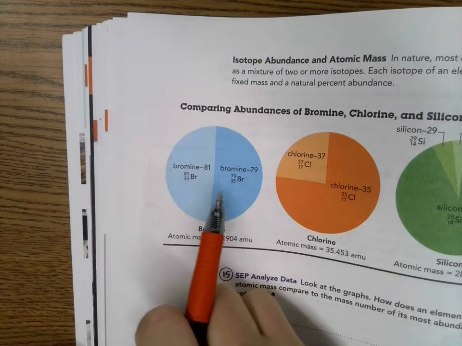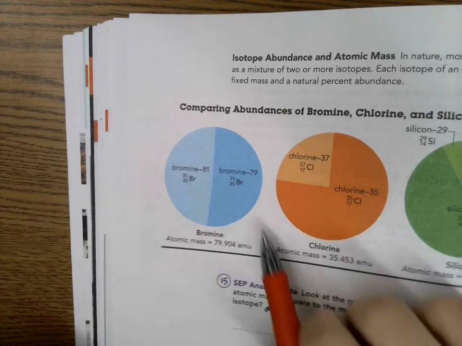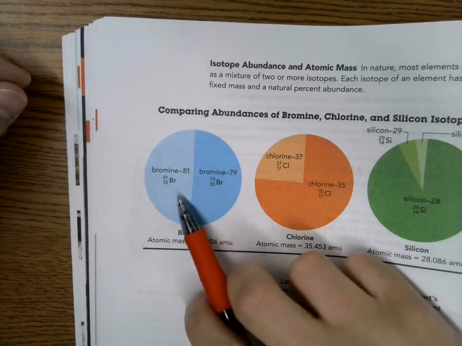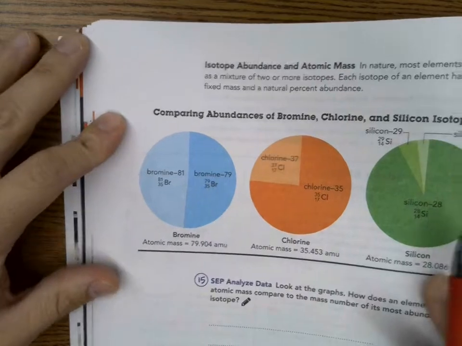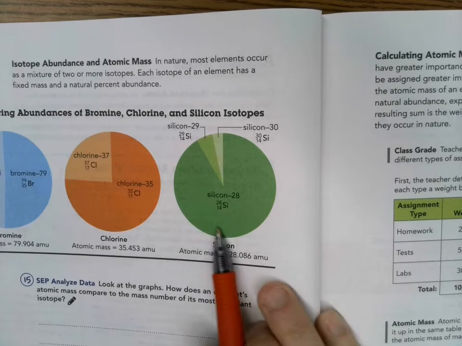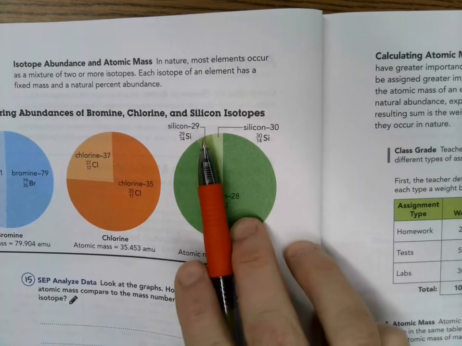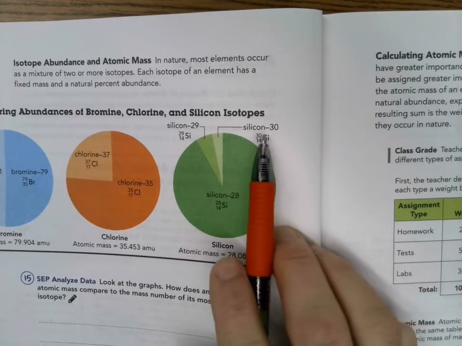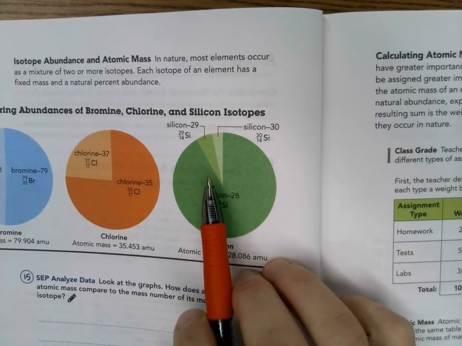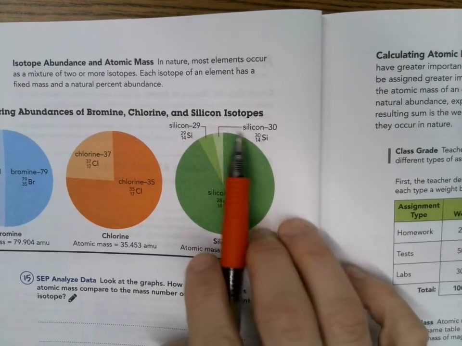All right, so when we're looking at atoms, we've got to look at it from a holistic view. You can't imagine that all the atoms you're going to be working with are 79 or 81, because half the time they're going to be one of these varieties. And here with silicon, 28 is the most dominant. When you are working with silicon, you're going to be working with silicon 28 way more often than 29 and 30. But does that mean that 29 and 30 don't exist? They still exist, and they're still part of the sample. So when we calculate it, we have to consider the 2 other isotopes there.